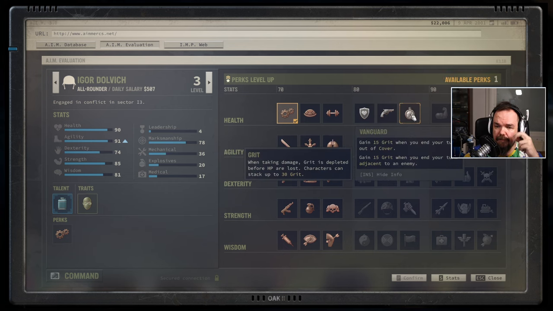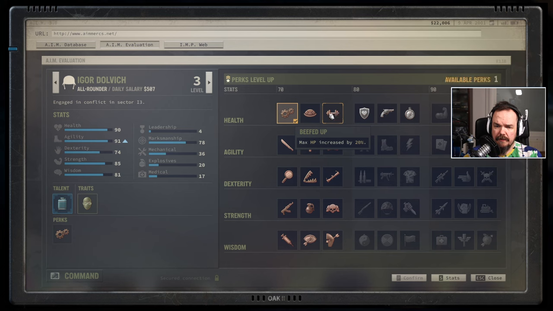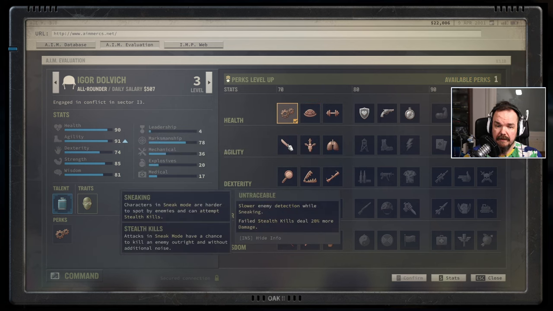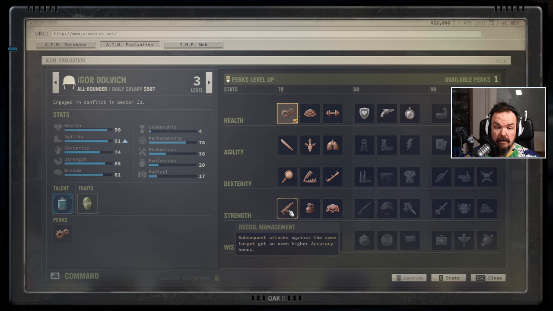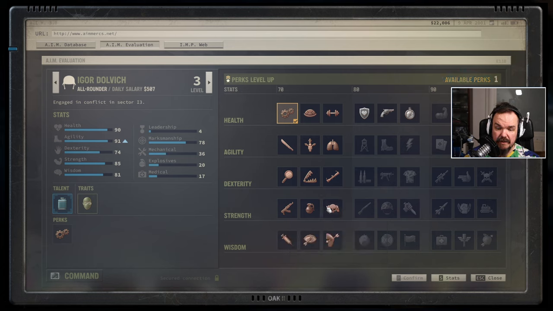Okay, so I could pick up something from here. 15% crit. Revenge, make an interrupted attack with firearms when taking significant damage. Rage, beefed up, switching to prone is free, that is always useful. We do have the full body contact, and hit and run. Flanker, 15% more damage against flanked enemies. Fast runner, increased free move range when wearing light armor or not wearing any armor. That sounds useful. Recoil management. Bridge and clear, gain free move after throwing grenades or making shotgun attacks. Killing spree, subsequent melee attacks. Material shot.